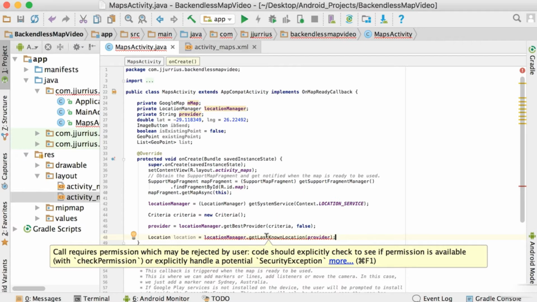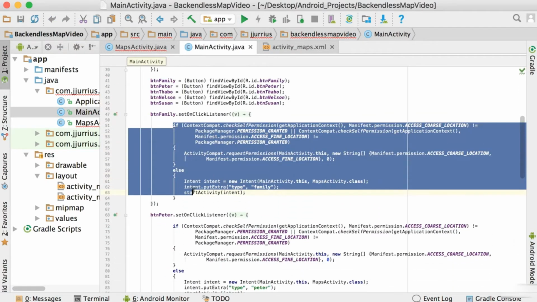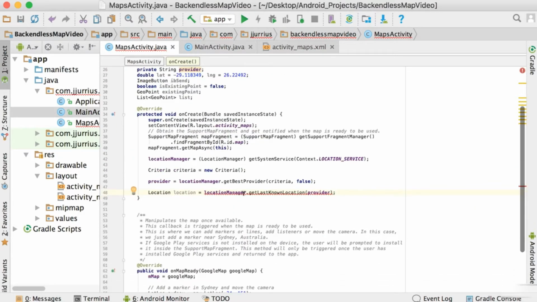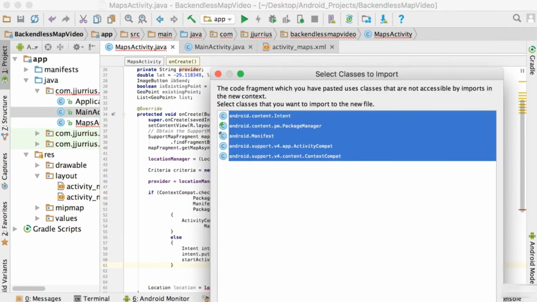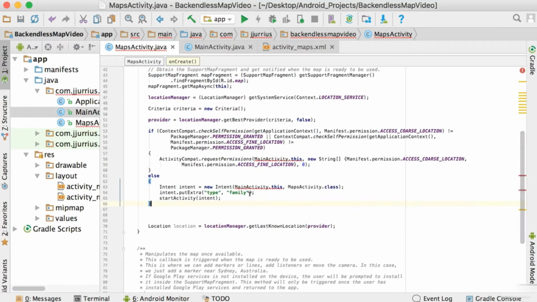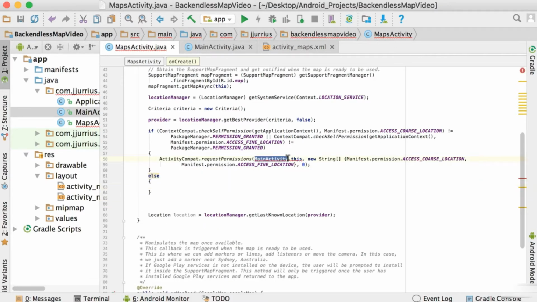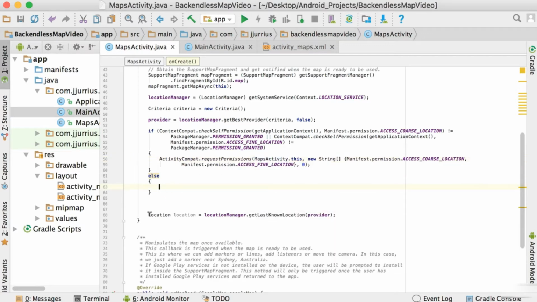So you'll see that it gives me a problem there because we need to ask permission to do this. So let's just quickly go to the main activity, and you remember that we had this if statement with the else there that checks for the permission. So we're going to go to the maps activity again, and I'm going to paste that there. So let's just paste there and say OK for all the imports. And then I'm going to remove that part there. Main activity should become now the maps activity dot this, and then in the else part I'm going to paste this part. So I'm going to cut it there and I'm going to paste it there.